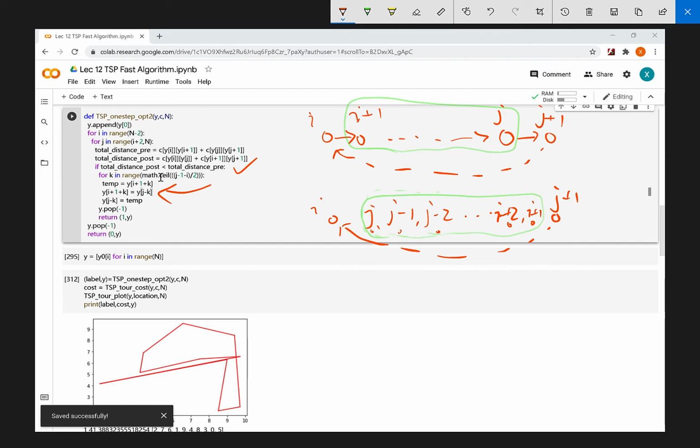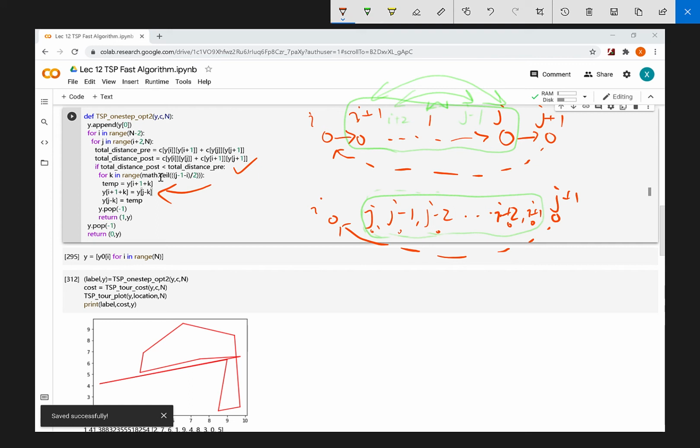Remember that we do this swap based on each pair. First we swap the nodes i plus 1 and j, and then we swap i plus 2 and j minus 1, and so on, until in the middle we swap two adjacent nodes.